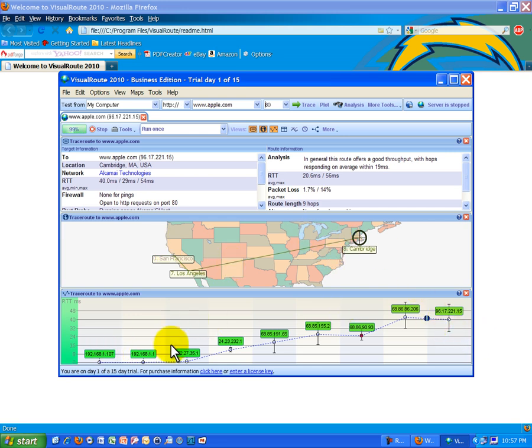Sometimes you get some very interesting results here. Here's me, by the way. Shows I'm in San Francisco, California. This is kind of interesting. This is actually the router in my upstairs, and it's really the same network as my host.